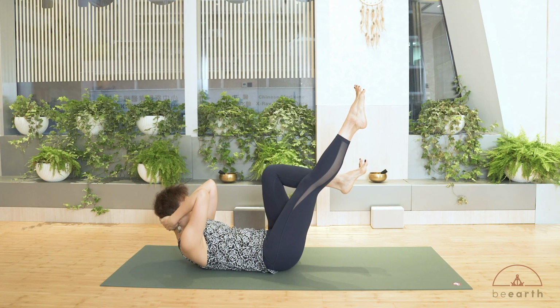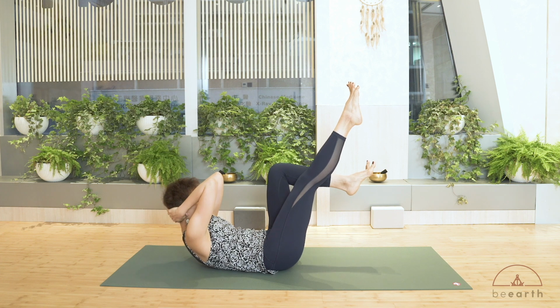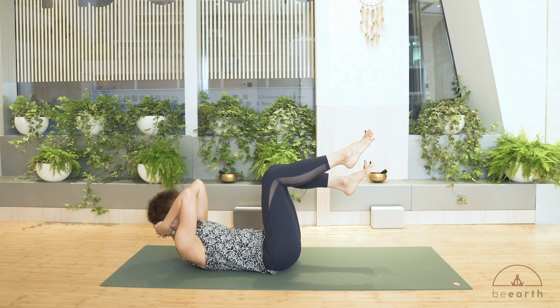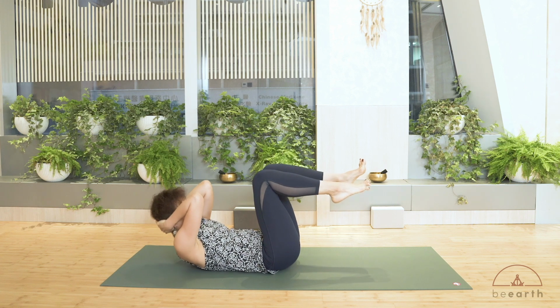And feel for that block is still in between your thighs. You send both legs towards the center line. Belly down. Wrap the shoulder blades, come up. Inhale, come back to center, hold the breath. Curl the tailbone up. Exhale, both elbows towards the right.